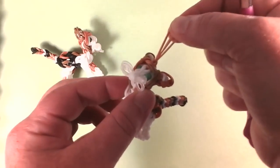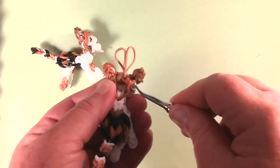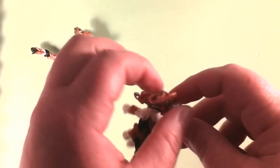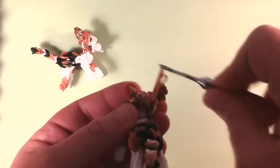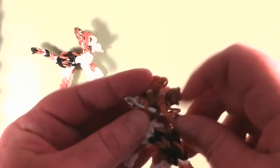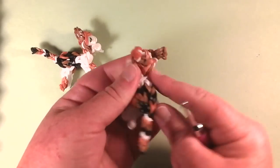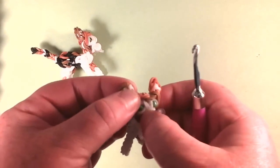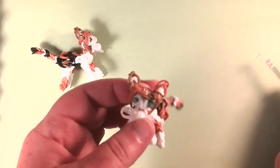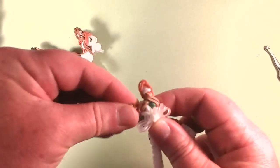Now I'm going to tie this in the back and sew it. Make some more 3D effect on the back of the head. Pull and then sew it to the next stitch. Hide the excess so it looks like a nice little back of the head. You can fix the ears up too, moving them more up. Band. Make sure the white is in the middle. It came out really, really cute.